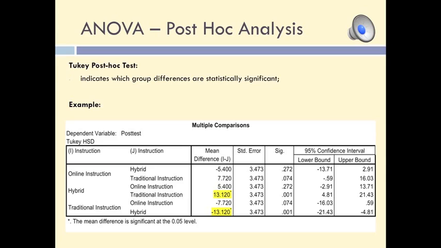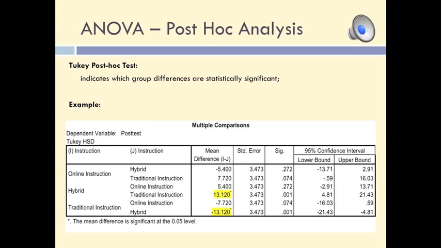The simplest one is called the Tukey post hoc test, or the Tukey procedure. With this procedure, for each group, a difference is computed between the average of that group and the average of every other group, and these differences are tested for statistical significance. This is the output table that reports such differences and the results of the tests of significance.